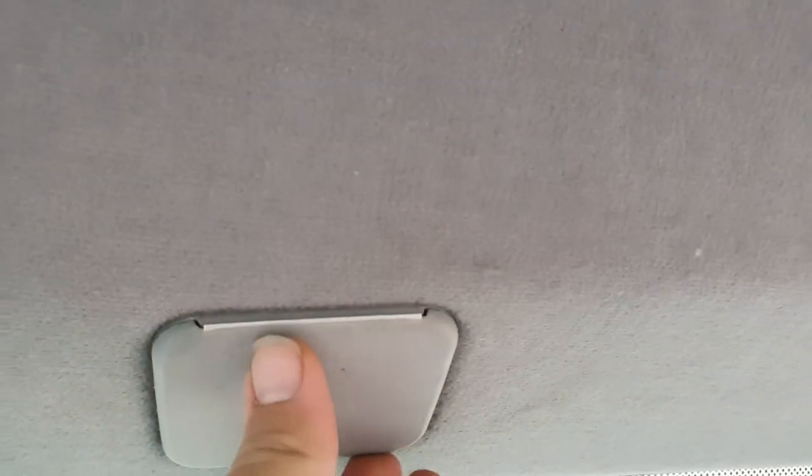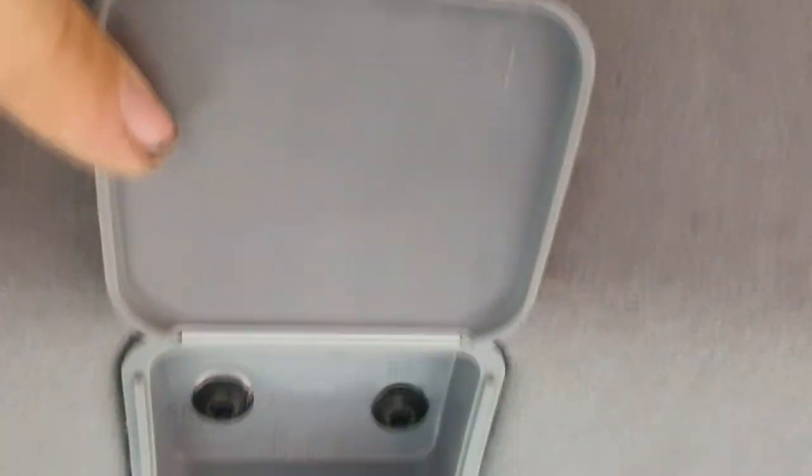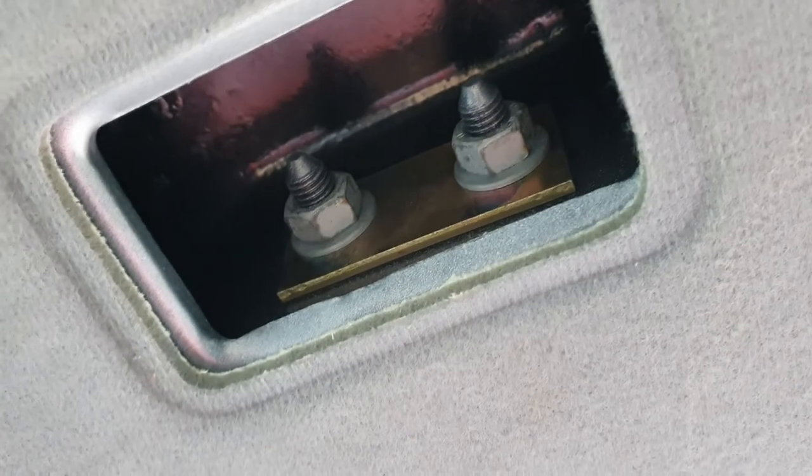This car has these weird little flap things. We open them up to find two bolts, which is bloody brilliant. Look at that, bloody excellent. So I assume these are to mount like a dog cage or something in, I don't know. But it's got them all round here. These ones here are for the tailgate. But I'm sure we could bolt something on them. I'm sure. Without the tailgate flying off.